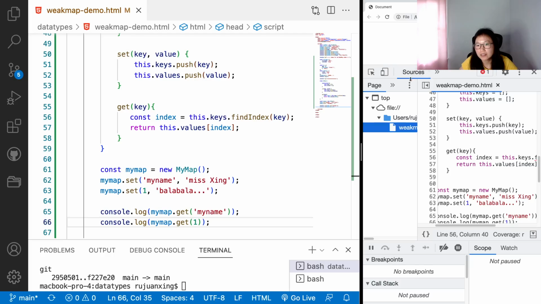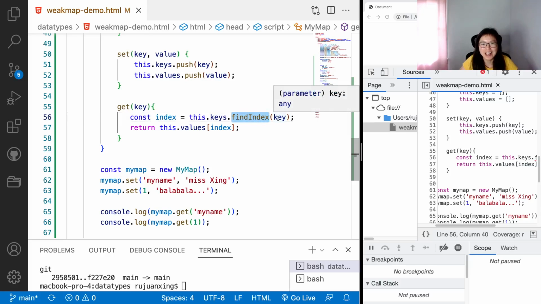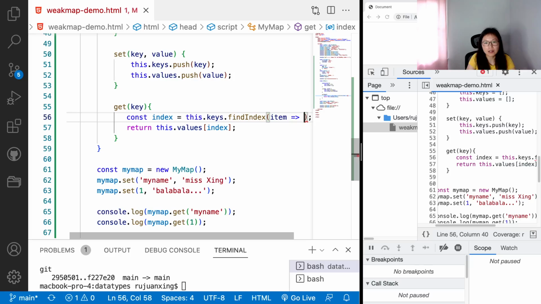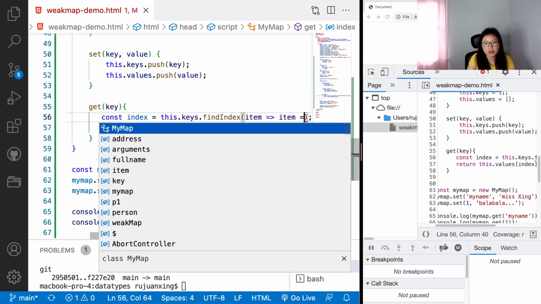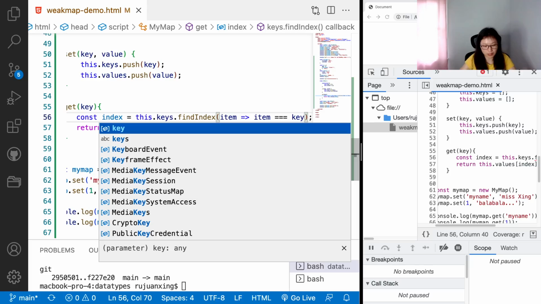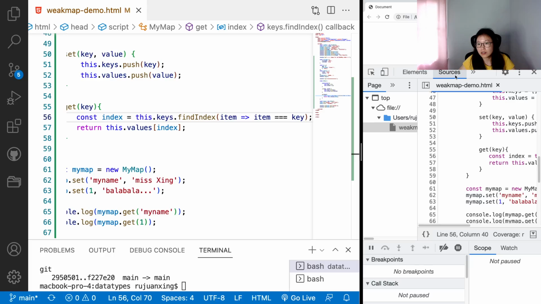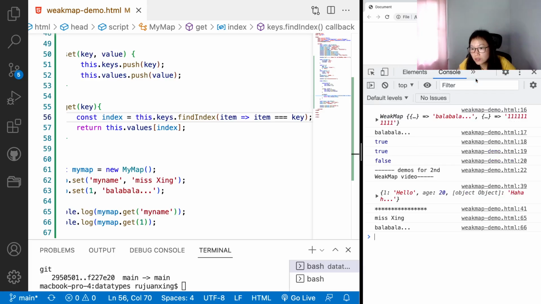Oh my god, I was wondering why. Okay, don't worry, I can fix it. With findIndex, you cannot directly give a key. You have to give the item, item equals key. Now let's refresh. I don't want to go to the source. How can I get to the console?